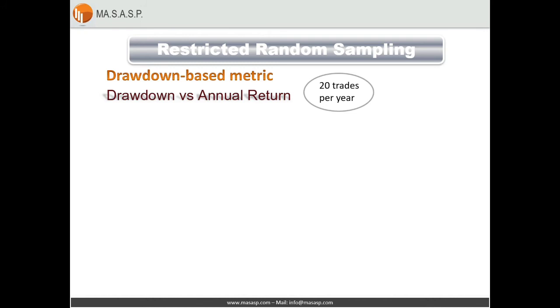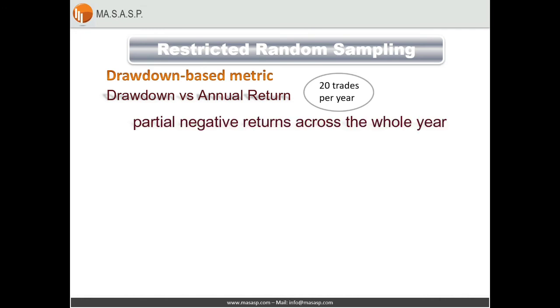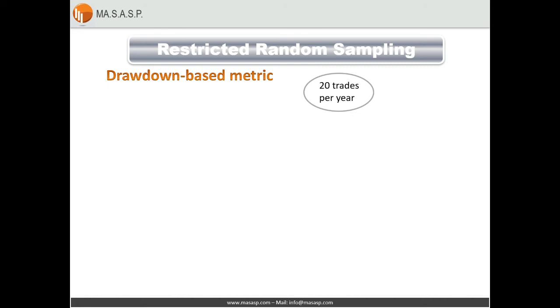The drawdown with respect to the annual return offers a worst-case point of view because it measures negative partial returns across the whole year. That is compulsory to reckon the minimum funding level, as fund shortage might happen at any time, not just at the end of the year, due to annual negative return. That said, the process is the same as that adopted in Lesson 8.